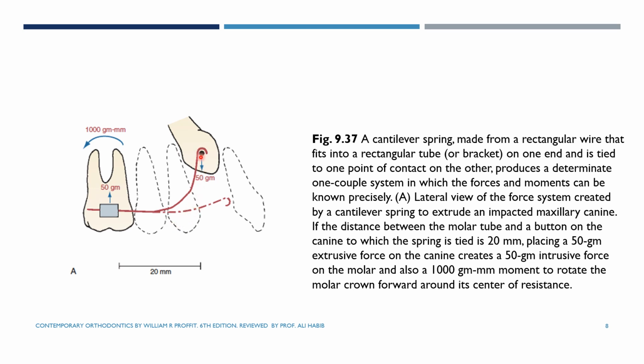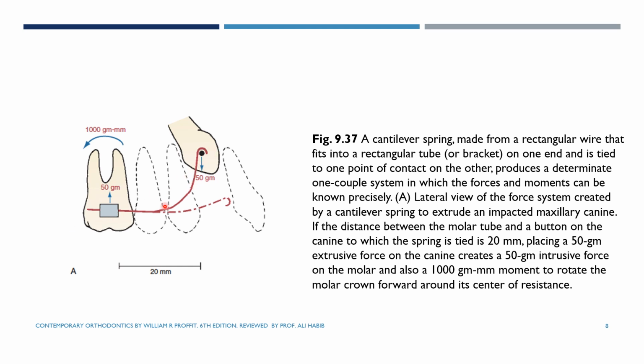Upon activation, it was found that this force level is 50 grams, which is adequate to extrude the canine. So when you activate it, you raise the arm up. This will create 50 grams, with a similar 50 grams felt by the posterior tooth, because for every action there is an equal and opposite reaction. So the posterior teeth will have a 50 gram intrusion force. Here, because it's one side only, the force will be on only one molar, 50 gram and 50 gram.